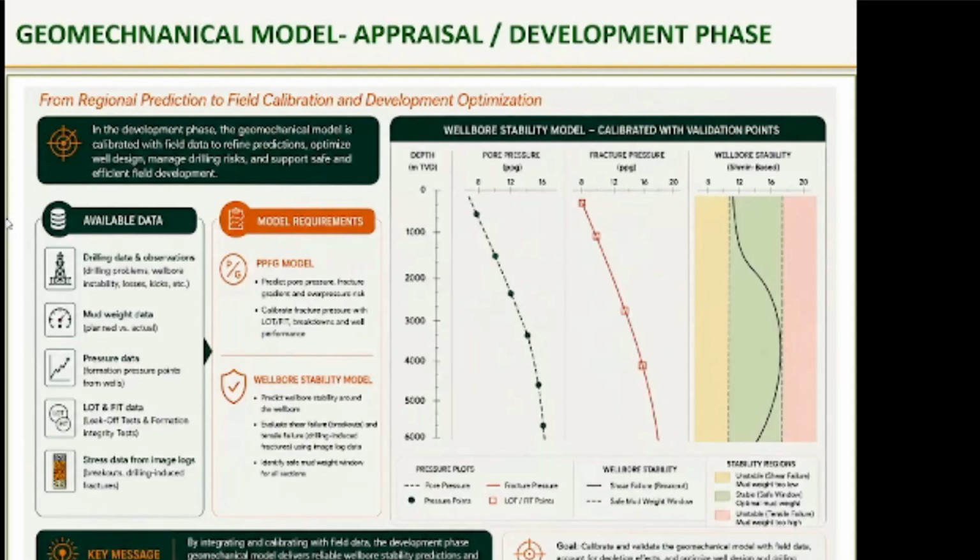Once you deal with some sort of depletion and you start to set up your platform, especially for offshore wells, you will deal with deviated and highly deviated wells. That's why the model becomes more complicated, especially on the scale of the shear failure itself. That's why you should estimate that the mud weight window is going to be lower and narrow due to the increase in the required mud weight to stabilize the hole related to the shear failure itself.